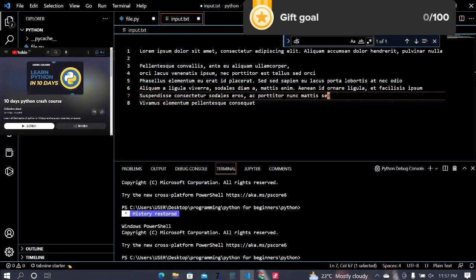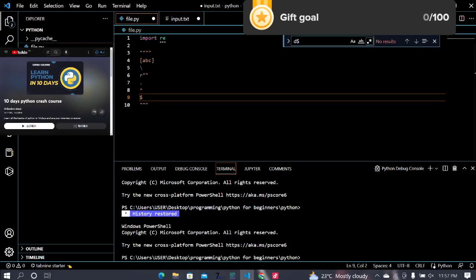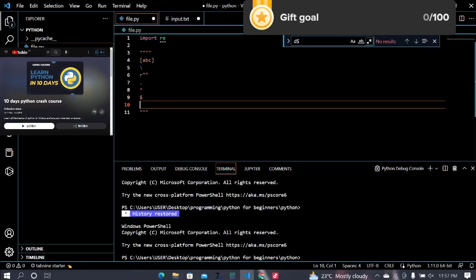Okay, and then next there's the asterisk. This asterisk says that you can either have no inputs or you can have multiple inputs. I don't know if you understand that sentence I just used. When you have a full stop, it is asking for just one input. Then the asterisk is saying you can either have nothing there or you can have multiple inputs there.